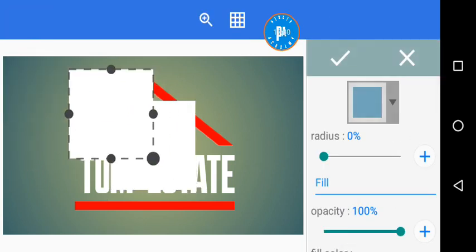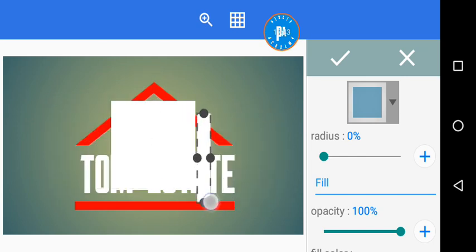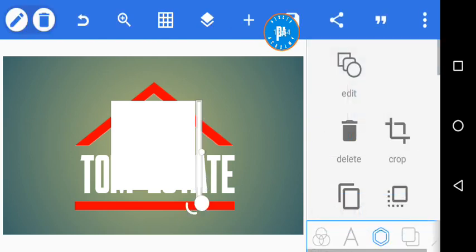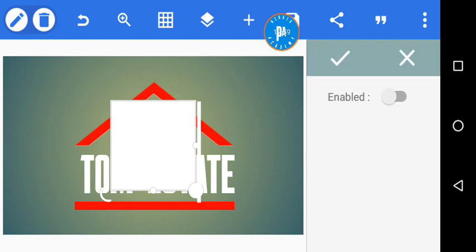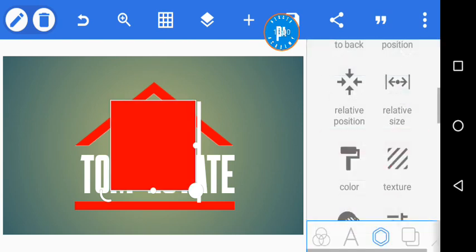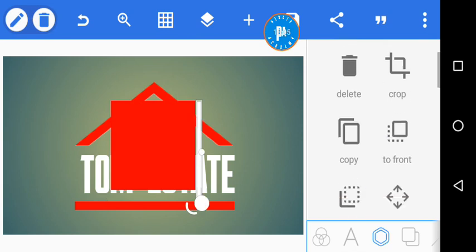We'll just edit and maybe like one line. So what we want to do now, we'll give this normal shape a color. So we'll position this white one now over.